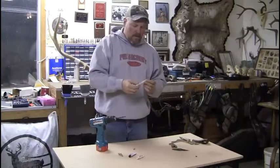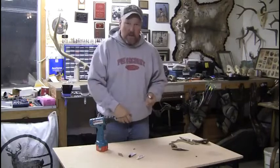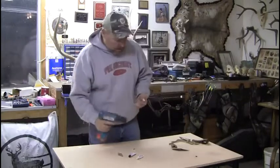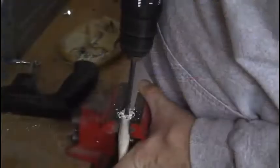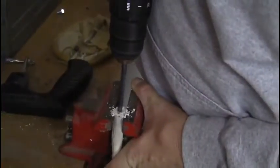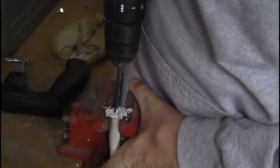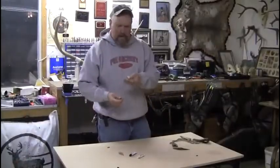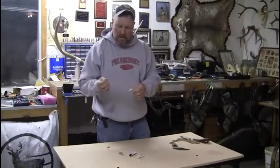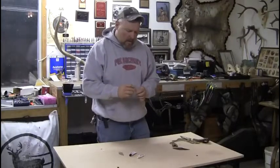just rough the edges up. You can polish the horn, whatever you guys want to do. It's up to you how much time you want to spend on them. So we're going to take the drill. Probably need to use the vise again. So you just drill a hole, get it centered up in that horn, check the depth and make sure you got enough of the hole drilled in there that's going to fit your insert in.